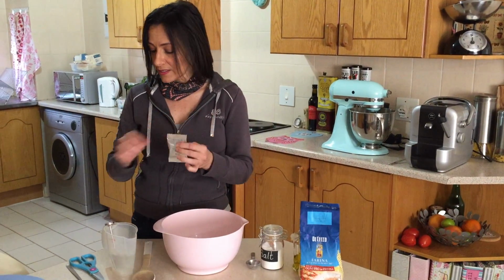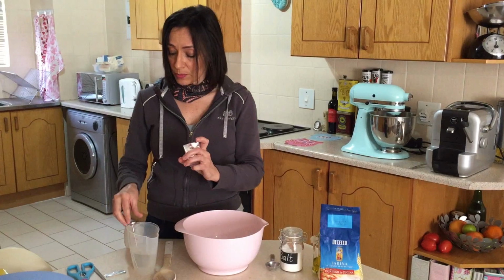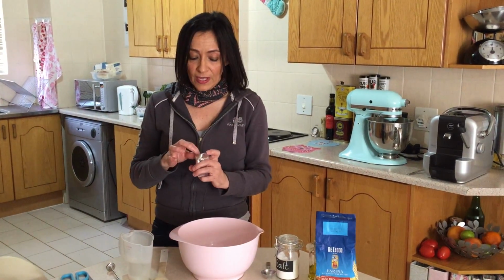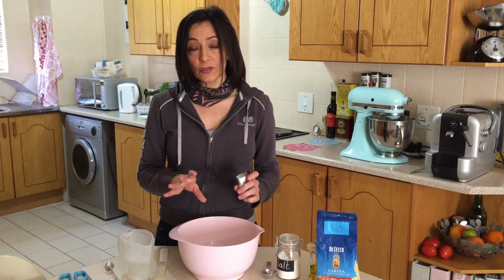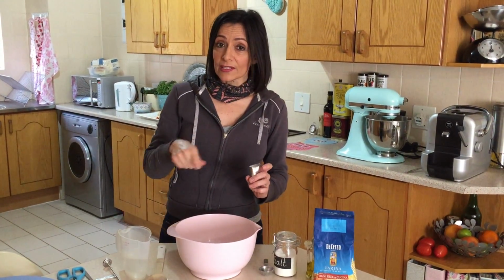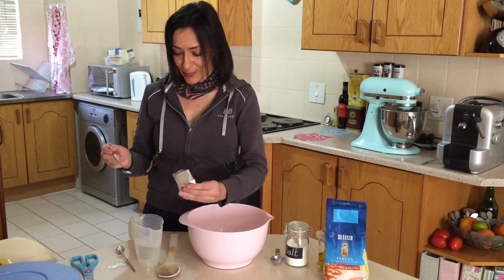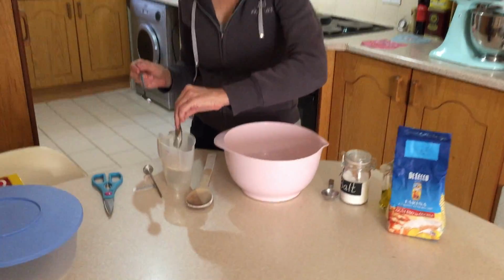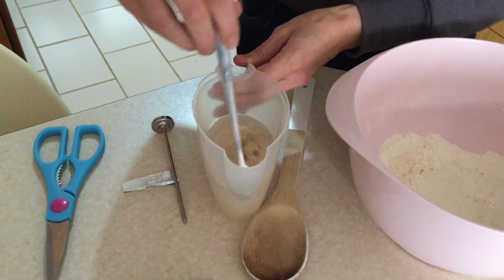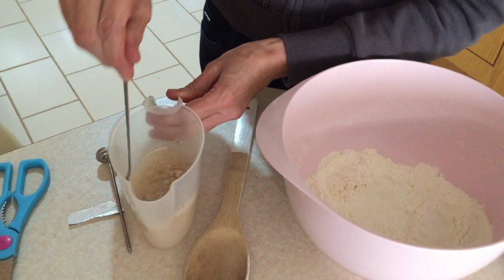This is instant yeast. And what I like to do, and you can skip this, it's optional, I like to wake up my yeast, as it's called activation. But you could alternatively just throw your yeast in with your flour and your teaspoon of sugar and stir it up and then add your water. But I'm going to first wake these babies up. Right, so I'm going to put my yeast in with my water, just stir it around. Now it's going to take about 5 minutes to wake up these little babies.